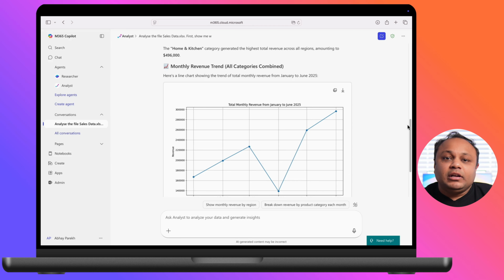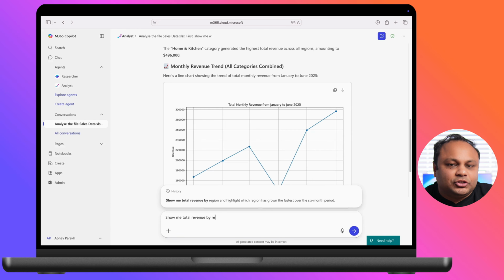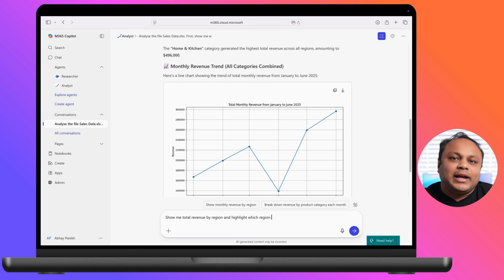Okay, that gave me a very good high-level picture. But what if I want to break this down further and see how different regions are performing? For that, I'll write a prompt saying this. Show me total revenue by region and highlight which region has grown the fastest over the last 6 months. And then hit enter.